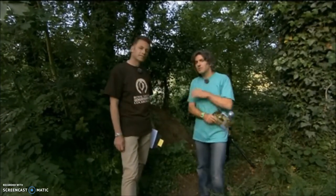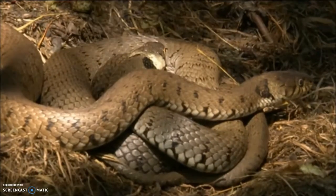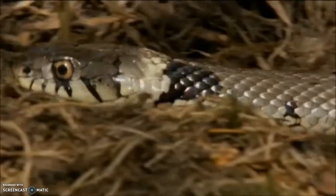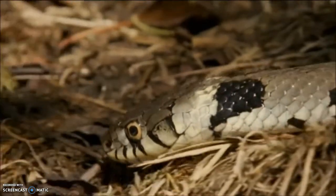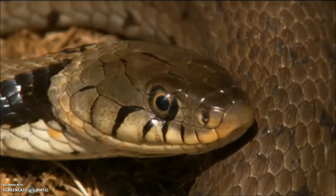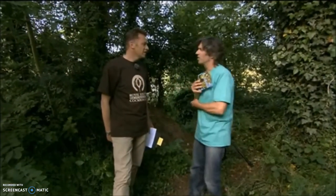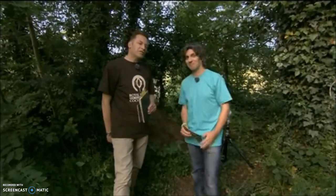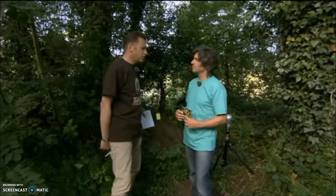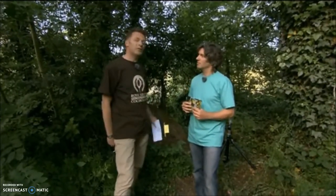Now, the snakes — we've noticed something very curious about them. If you look very, very closely at them, have a look at this, Chris. Can you see there are tiny little animals, mites, rushing around. They're infested. And I'm no expert, Chris, but they look very like Ophionysus natrixus to me. They're the natrixus, yeah. I mean, they're young ones obviously, because they're white and adults would be brown. But that's my guess. Normally you don't see this many on them. I think the mites are taking advantage of the fact that there's a large number of snakes here, so it's the best place to get from snake to snake. Perhaps there's been a hatch of these mites in the compost heap, but typically you don't find that many on them.